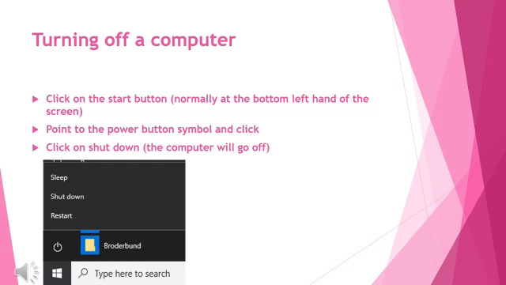Anytime you want to close your computer, you click Start, you go to the power button, you go to Shut down. This method applies wherever you're using Windows 10. Users of Windows 7, there's the word Start at the corner, the start button. You click Start, you'll find an option Shut down or Turn off computer. Use that method always.